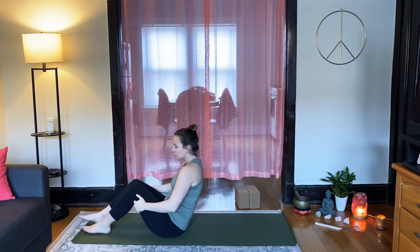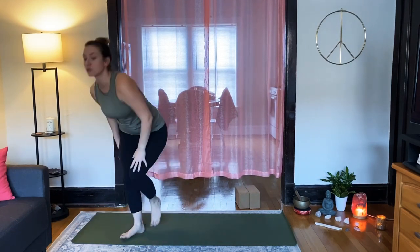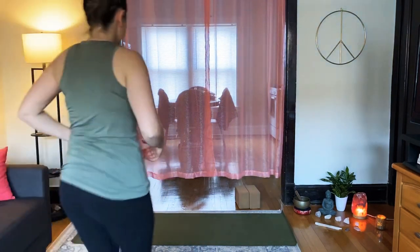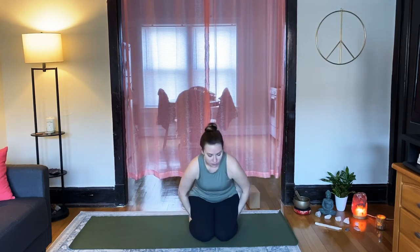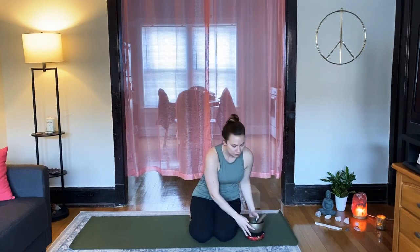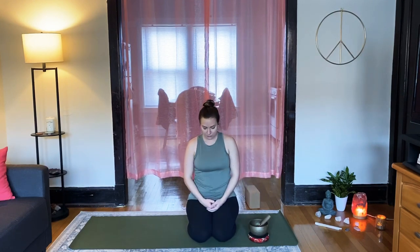Give yourself just a few more moments here. And then you can settle into Shavasana. So allowing your legs to lengthen against your mat. Arms rest about a foot away from your body with your palms up. Let your eyelids feel heavy so they softly close.